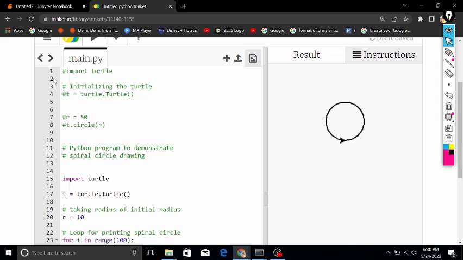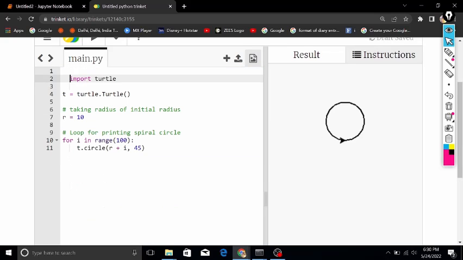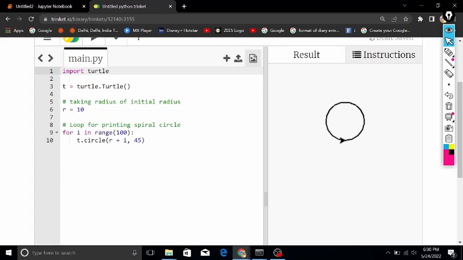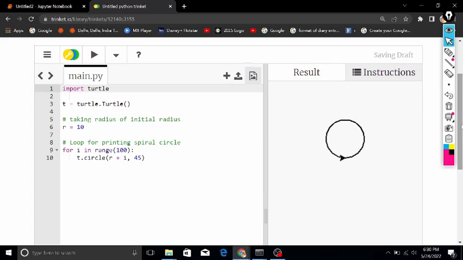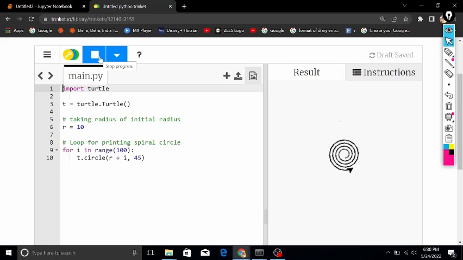So why are we doing this? Let me remove all these because I just want to make this on top. If I run this, just see what I am getting here. I am getting a beautiful shape, right?